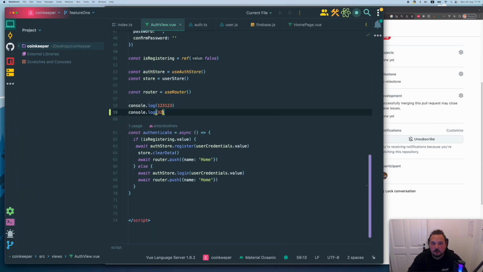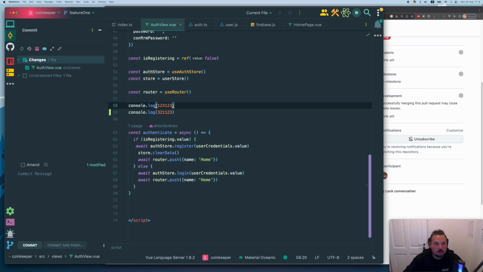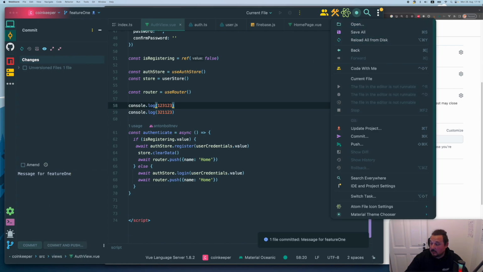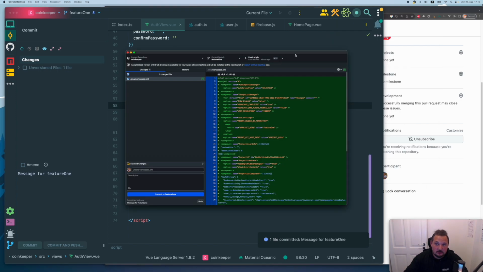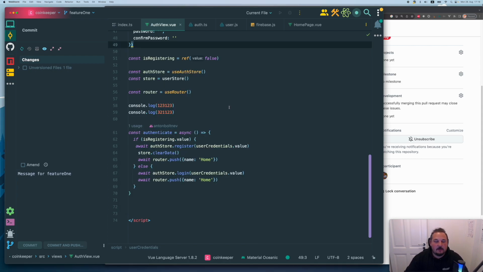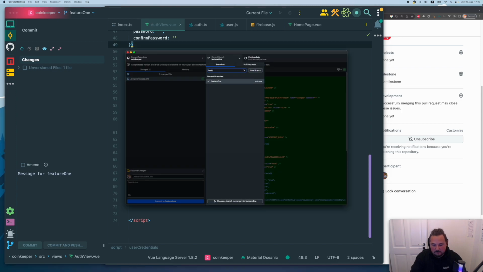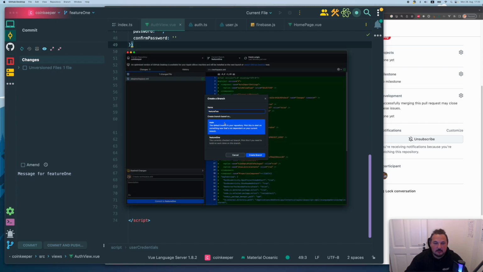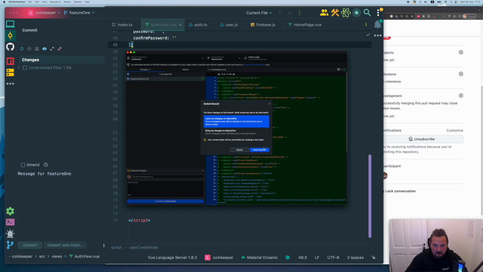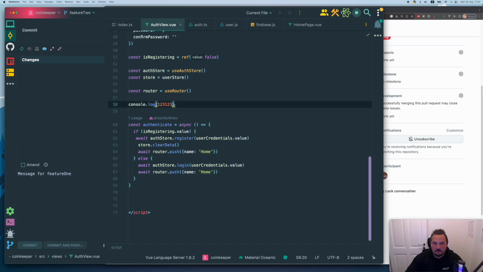Imagine you are continuing to work on your feature branch. Everything is cool. You can commit your change with a message for feature 1. We commit it. We push it using the Git CLI. Also, it's very, very easy. But now let's imagine that we have another engineer that wants to do something in parallel with you. So let's say we have a feature 2 branch, and he creates his branch from the main branch. And as you can see, he doesn't have the changes from my branch.